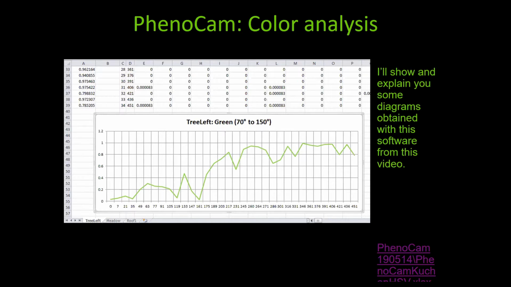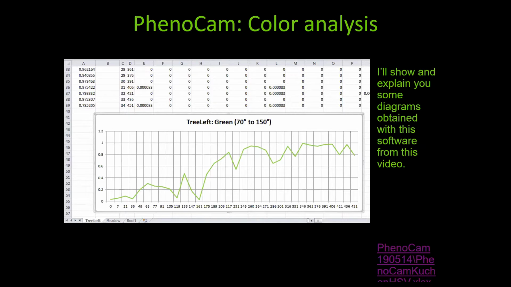I make the same for all the pictures in this video. And finally, I make a diagram, and now I can see how there is more and more green because the tree is, the buds are opening and the green leaves are coming out. So this diagram now really shows how green up takes place.